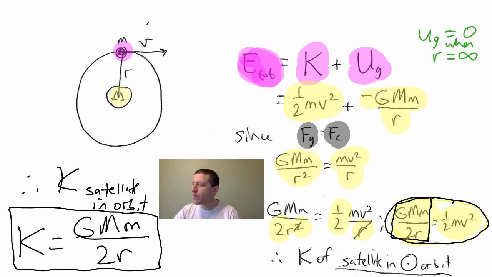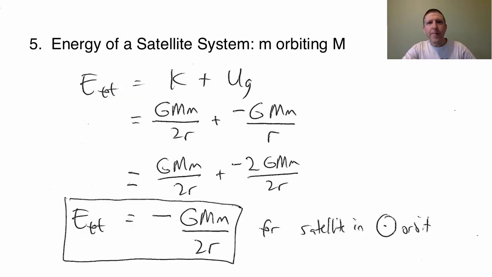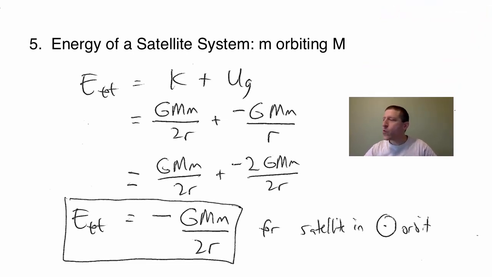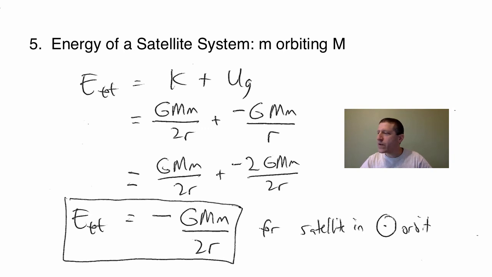And that is very important to realize, that that is a positive number. Kinetic energy cannot be negative. It can never be negative. Now we can finish deriving the equation for the total energy of a satellite system. That means its gravitational potential energy and its kinetic energy all sum together. So we've already done it for the kinetic energy of it.